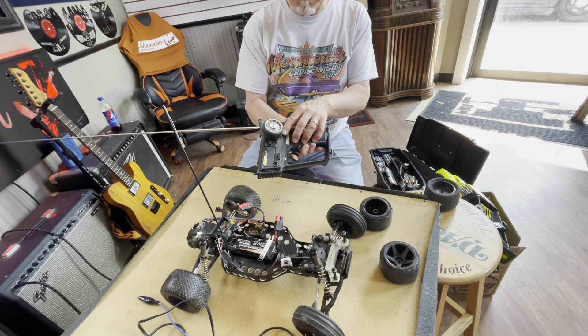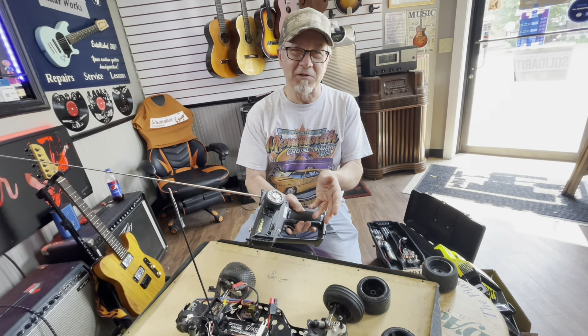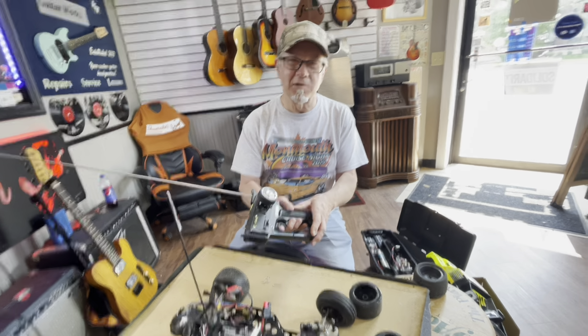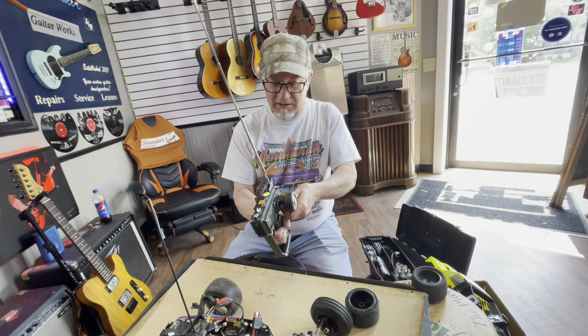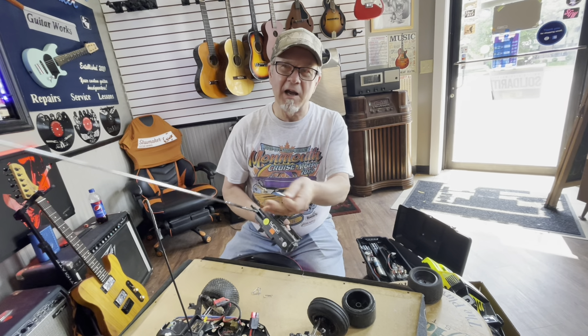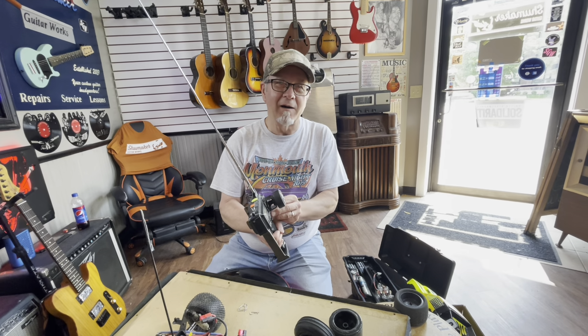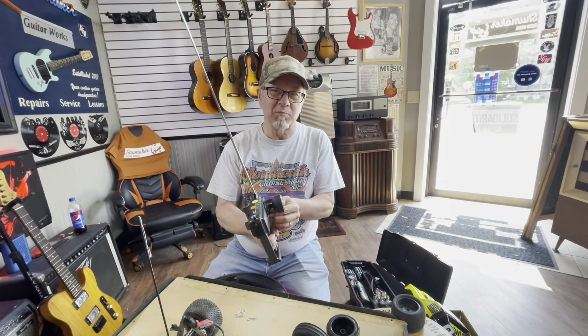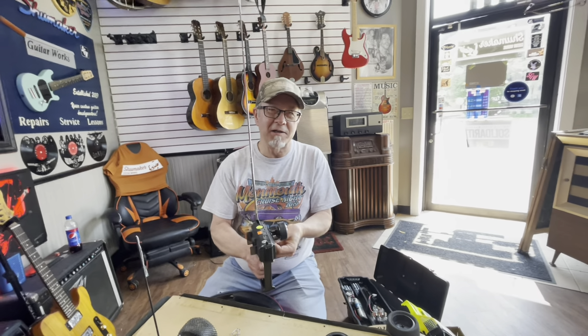With this one, you don't have crystals today with the 2.4 GHz stuff. Back then you'd have to put these crystals in, and we used to have a flag on your antenna — blue or whatever — to tell you what frequency range you're running. Back then at a race they were pretty brutal: if you just plugged one in and pulled the trigger without checking, you don't get to race.